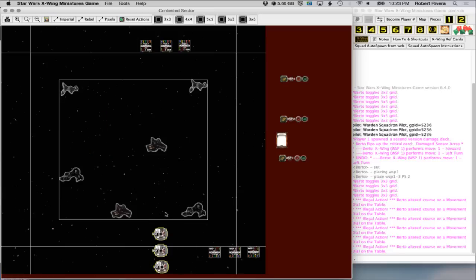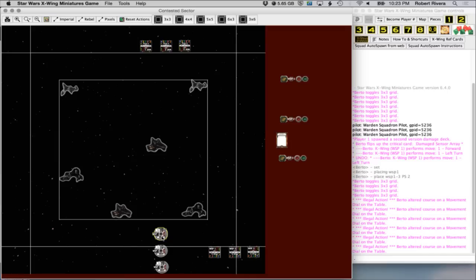As long as they're somewhere on the board and they're marked to a corresponding ship, either by pilot name or, like in this case, because I'm flying 3 of them the same, just 1, 2, and 3, whatever you want to do. But when it's my turn to move, just like you normally do in the game, right? You go by pilot skill value, the lowest pilot skill value, and whoever is, depending on initiative, goes first, right? So let's say I won, I'm going first. Well, I'm going to reveal this.